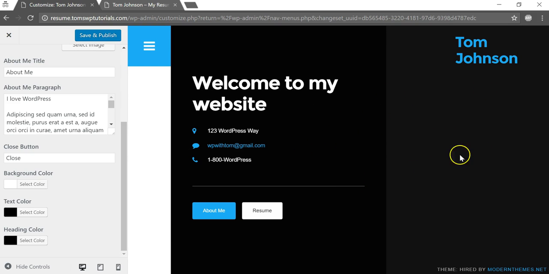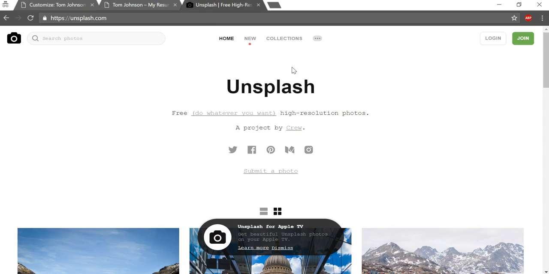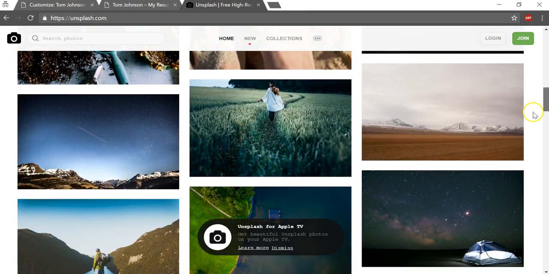Now, to add an image here as a background image, I usually use images from free to use resources, but I assume you're going to use either an image that you really like or an image of yourself. So I'm going to go here and just find an image of someone, and I'm going to go to unsplash.com. This is a website that I usually use when I'm trying to find images of someone or a certain kind of picture. It's got a lot of really beautiful pictures on here and high quality scenic images, as you can kind of see as I scroll through here.